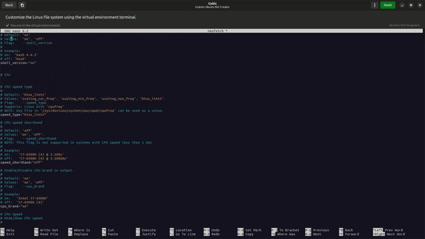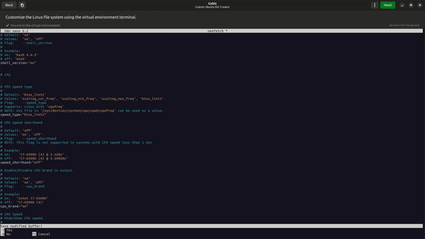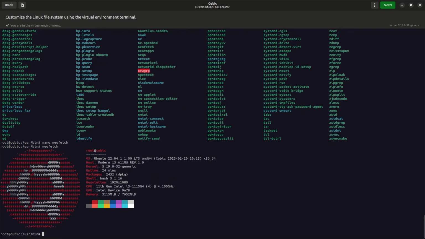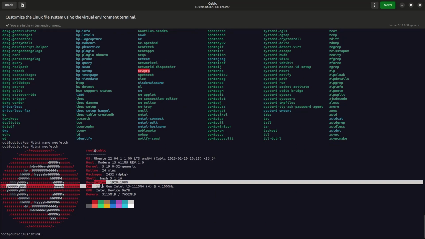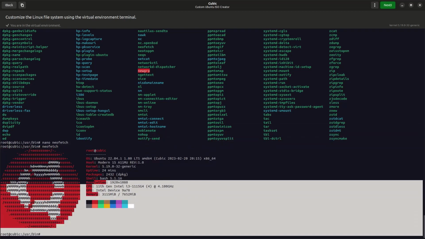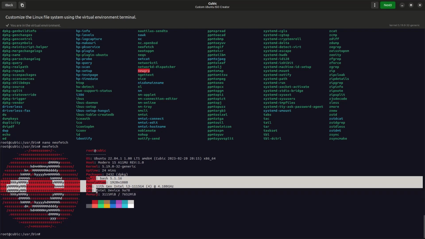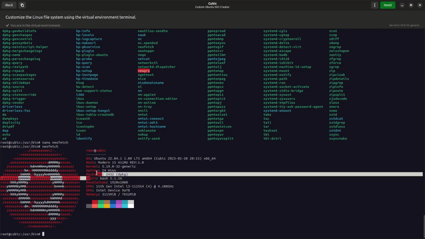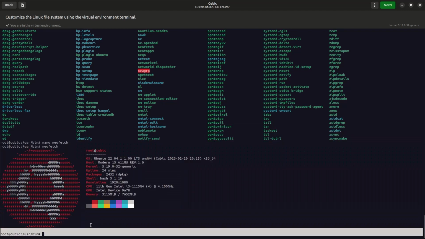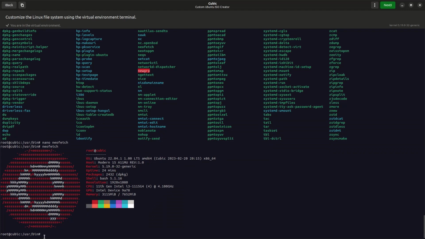So to save our changes, all you have to do is type in Control X. Save modified buffer, just type in Y, that's yes. And finally, to write to neofetch, press Enter. And now we can type in neofetch again. Check that out. Our changes are there. See, it doesn't show icons anymore. It shows our graphics. It shows everything that we changed earlier.